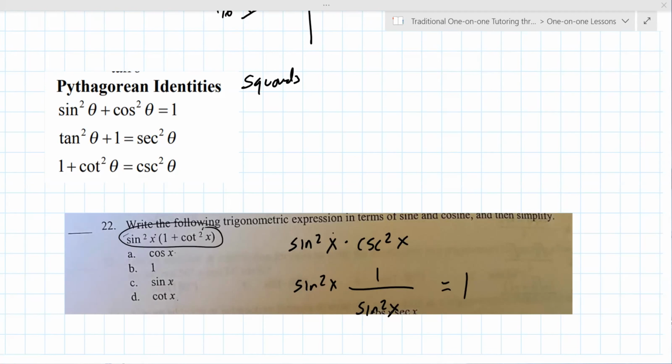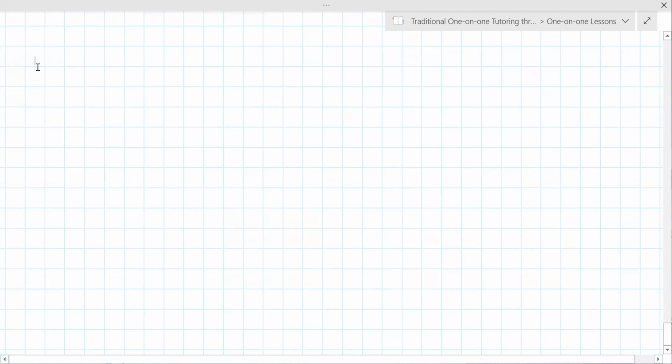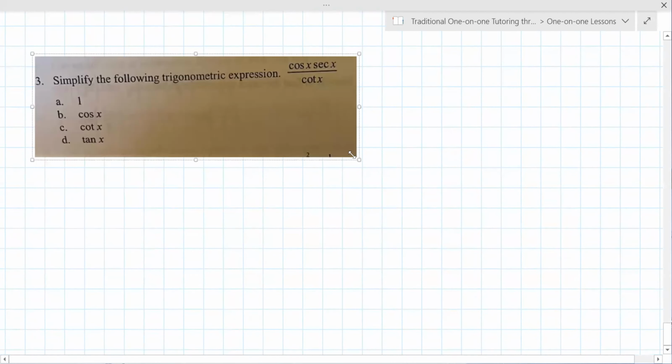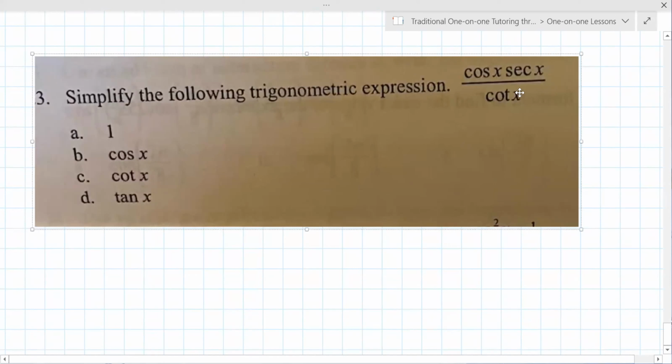23 is kind of the same way. Like when it's multiple choice, which I assume your final is. Yeah, multiple choice. One of the reasons for that is they want to grade this thing quickly. Teachers want to be done, students want to be done. You can graph this, you can put a value in for x and compare it to one of these, or you can do it by hand, but you're not getting graded for your hand work. So just keep that in mind.